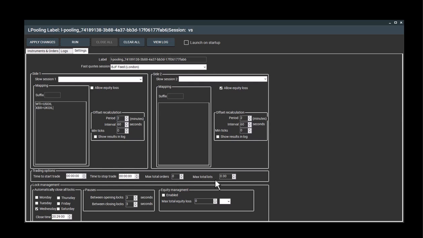You will also need to specify the maximum number of orders and the number of lots that the program will open, and you can do this here. We also have the option to have lock management, where you can reopen and close locks on a triple swap. So you can check which side the pouring of the swap will happen, and if it's more profitable for you to leave the swap open, you may not need to use this option, but if it's not, then you can use it. You can also set trading pauses, but as you're using two different brokers, you'll probably not need trading pauses.